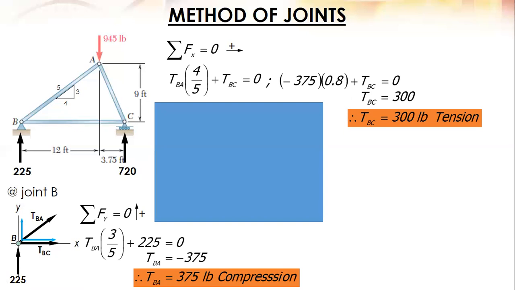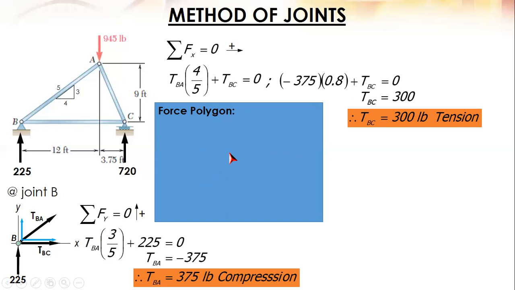Okay. Now, there is an alternate solution to this, especially if it involves three forces only. We call it the force polygon method. So in the force polygon method, it is advisable to use it when there are only three forces. Because the polygon you will form is a triangle. If more than 3, maybe it becomes complicated. Okay. There are many sides. But if only 3 forces, it's okay because it is a triangle.